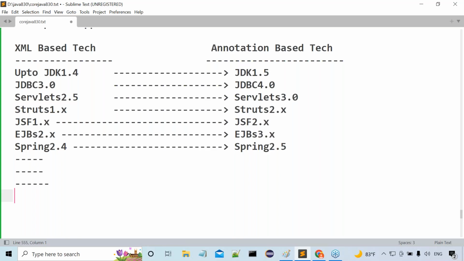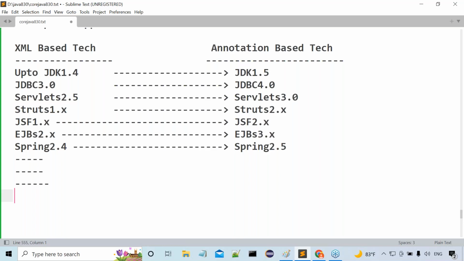Okay, fine. But listen, one more point. Older technologies are using XML documents, and newer technologies are using annotations. What are you thinking now? In newer technologies, is it not possible to use XML documents?